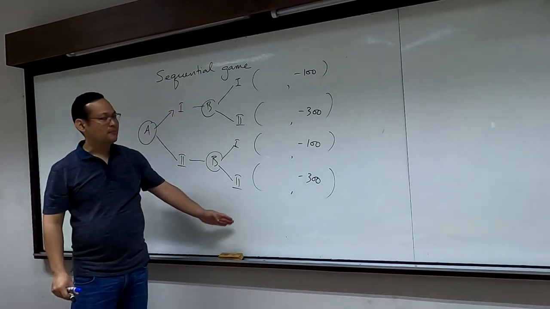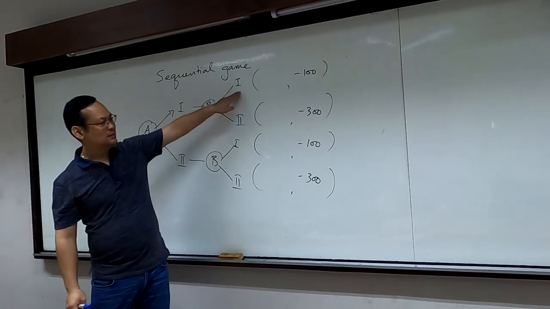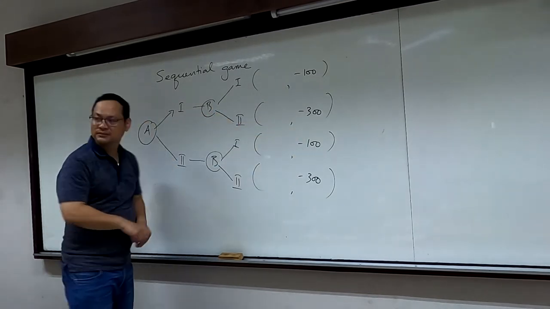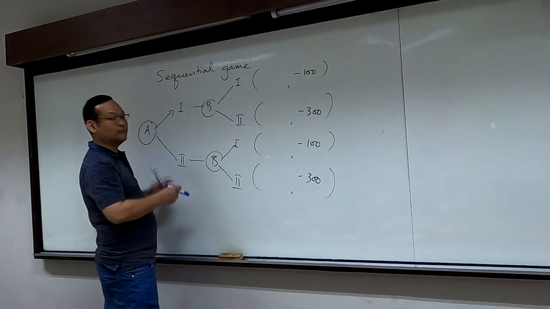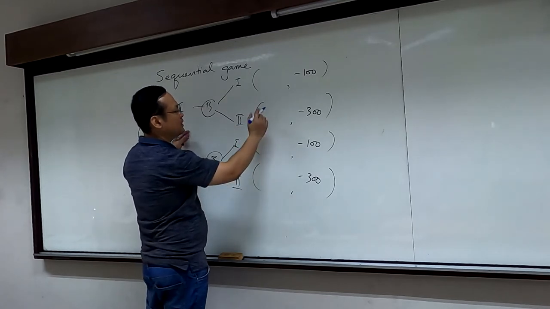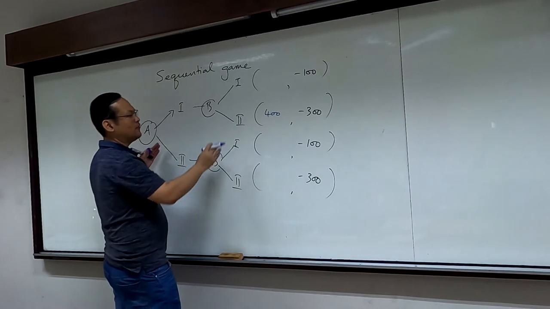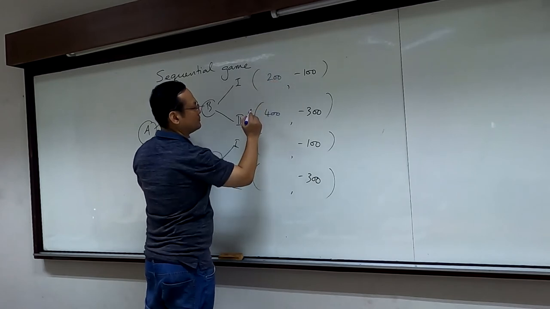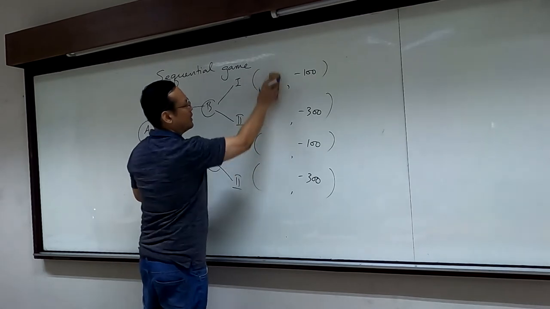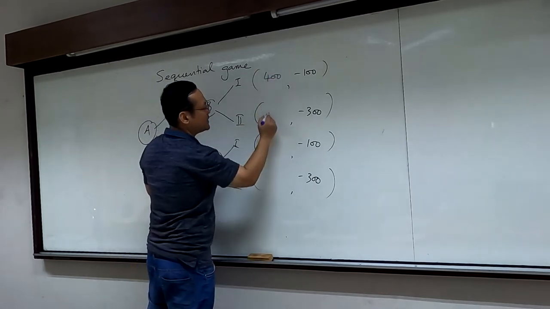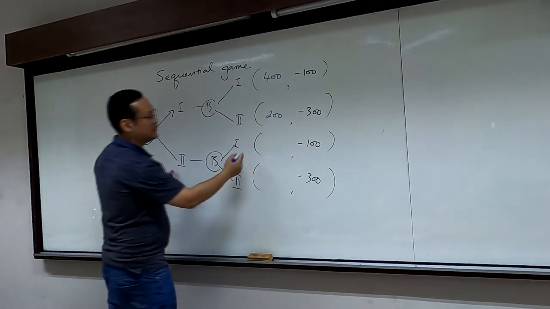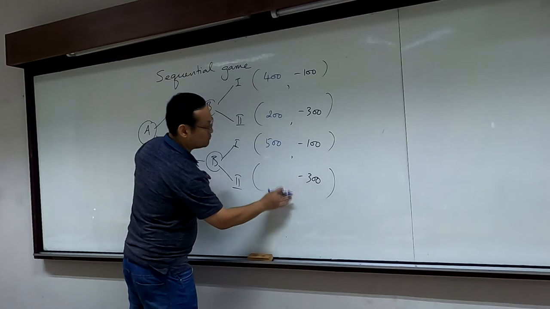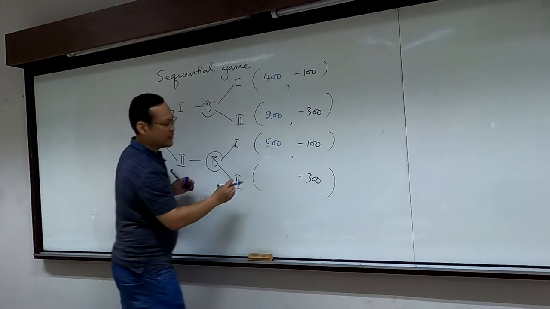You see, in this kind of game, it is of course that B will choose 1 over choice number 2, because minus 100 is better than minus 300. A knows about that. But look at payoffs of A. For example, A thinks of here 400, A thinks of here 200. I switch a little bit, yes, 400 and this is 200, and here this is 500, and this is just, okay, 200 is okay, and here just only 100.